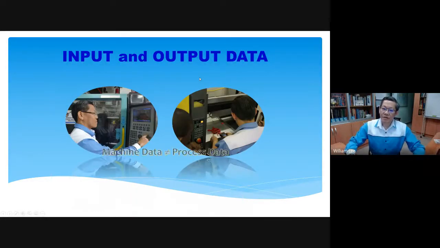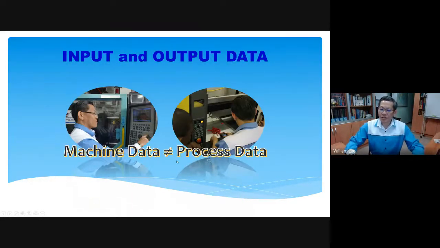So here we have an input and output. This is to say that the machine data that you key in is not the same as the process data. When you want to run the process, you want to make sure that your material receives the heating rate, flow rate, pressure, and also the cooling rate, right? Not the machine data. Some machines, you key in 200 degrees C, and your plastic may get 200 or even lower or higher. So we do not know unless you measure to confirm it.